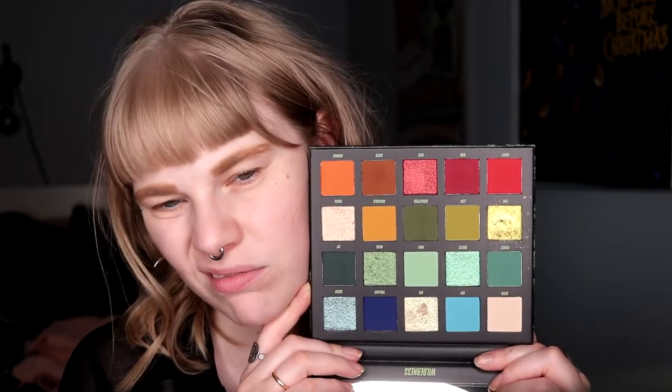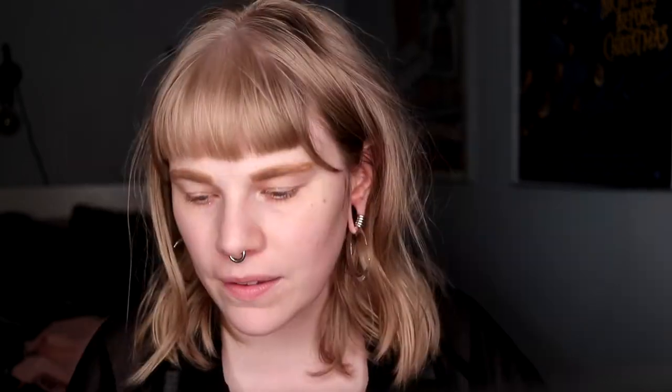Maybe something green? Am I into green today? I need to change the battery as well — it's going great. I'll put on my eyeshadow primer. I probably shouldn't have bought the white one — do you understand how pale I am when a white eyeshadow base doesn't look too off on me? I'm just going to try to do something with this palette. Maybe it's going to be like a brownish look, we will see.